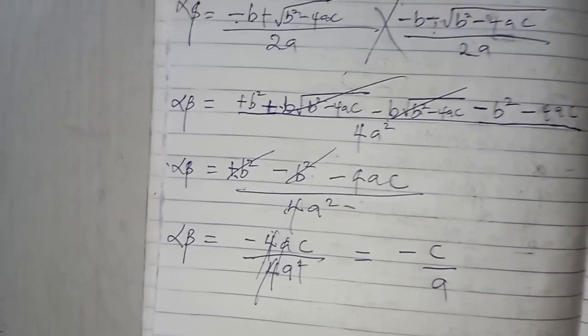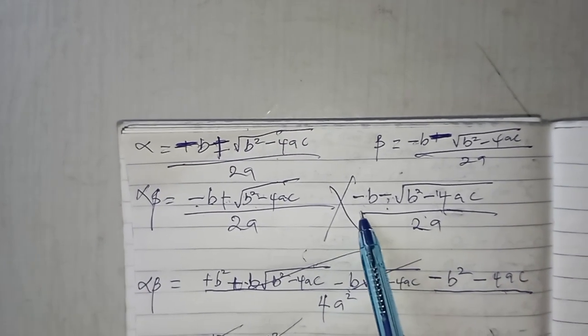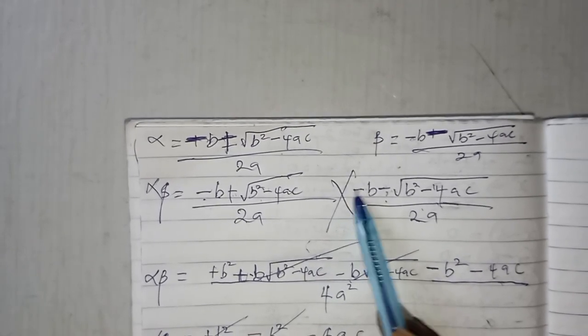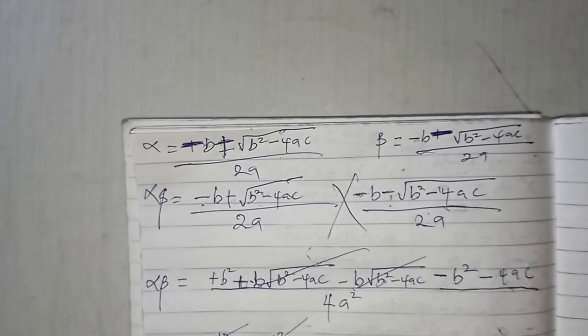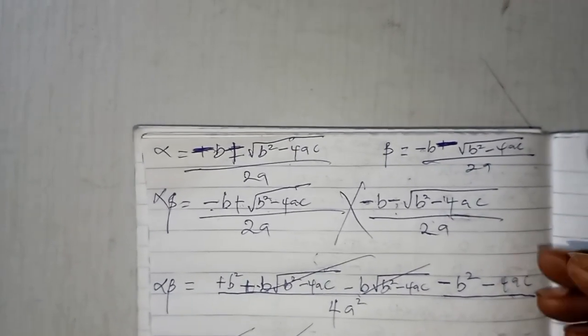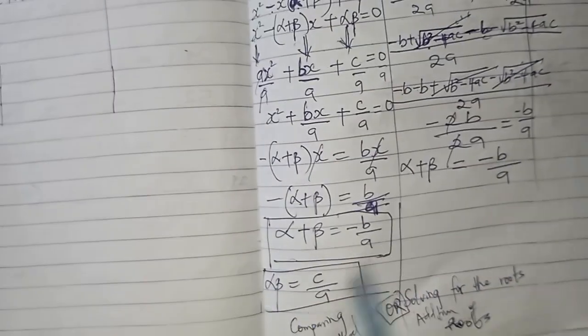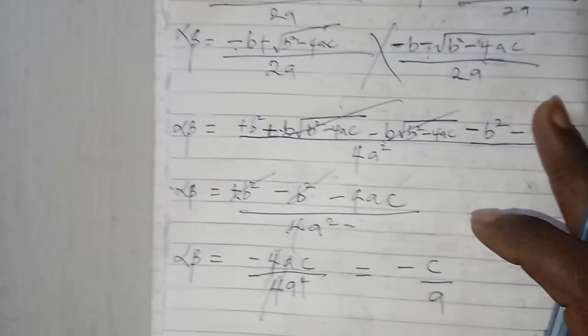Shebi? But something is missing. Okay, wait, let's do it this way. Let's go back and look at this. This is having minus. Shebi? This is having minus. I want to see where we messed it up, because you know that we are supposed to have this. So I want us to see where we got it wrong. Let's check.